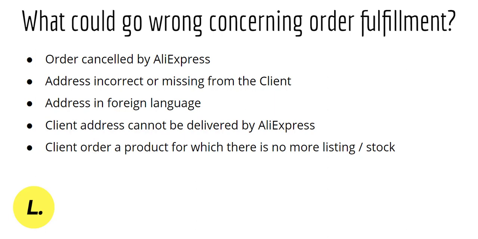So you can have some orders being cancelled by AliExpress. Not sure if you already experienced that, but trust me, it's very troublesome. For example, let's say you have 100 orders for a day. In the evening, you process all of them, you pay all of them, you go to sleep, and then you think you are done for the day. And then at 5 a.m. you receive a ton of notices from AliExpress saying that half of them have been cancelled. So you go crazy, because when an order is cancelled, you cannot try to pay again or duplicate the order on AliExpress.